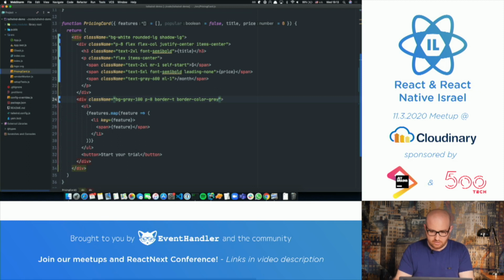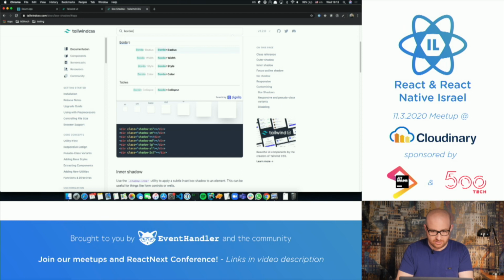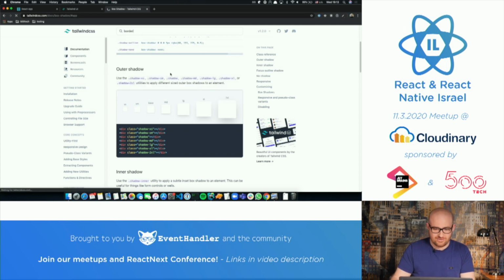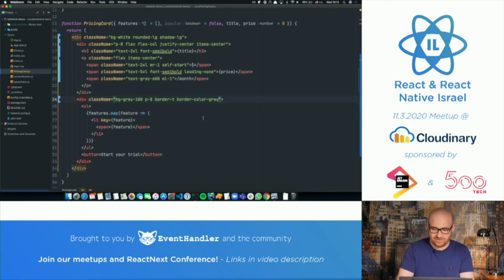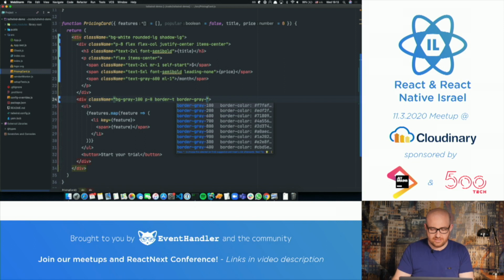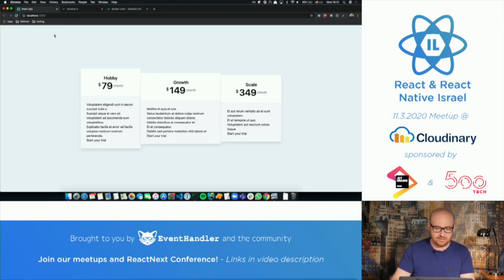I'm forgetting the utility for the border color, excuse me. So we're going to do border color. Go right ahead for the docs, right? Yeah, sorry. So it's going to be border gray. And the color we want to get here is 200, right? So looking at this looks exactly what we need, right?